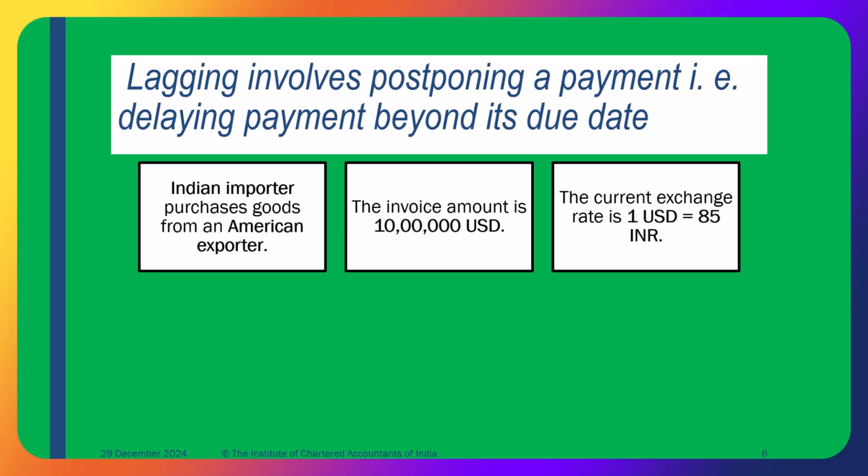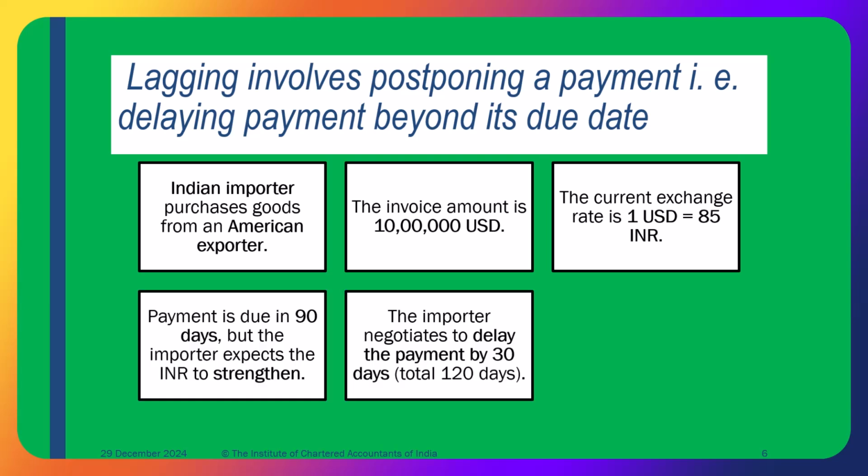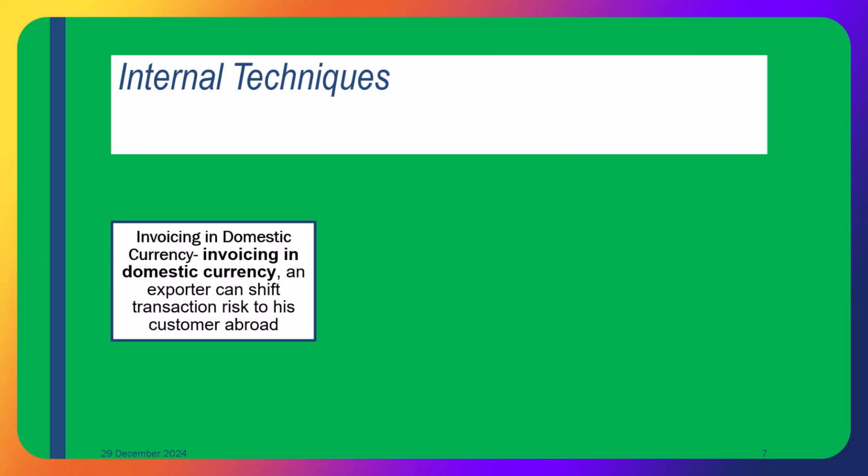Okay. If you are able to negotiate with your supplier, with some kind of a something given to him, so he will agree to that. Okay. So now invoicing in domestic currency. So basically don't invoice in a foreign currency, invoice in Indian rupee. Of course Indian rupee में कोई लेगा ही नहीं आपका, आप पूछोगे Indian rupee में आप invoice raise कर दो, because then that means you are shifting the risk to your supplier or your customer.